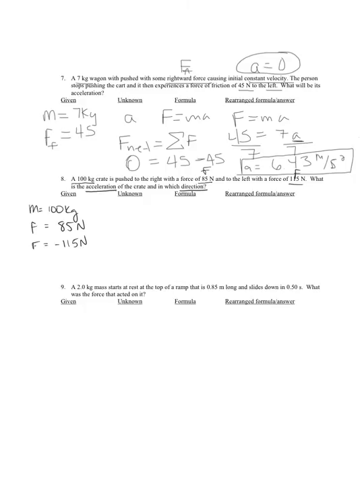Now, why did I put the negative there? Well, because I want to know that if it's a force to the right that is moving in a positive direction, just think about if I have an axis, anything on this side of the axis is positive, anything on this side of my axis is negative. And so if it's going to the right, it's going in a positive direction. If it's going left, it's going in a negative direction. It's easy for me to understand the directions of the force. I want to know what is the acceleration. If I'm looking for the acceleration, that's my unknown. I'm looking for the acceleration and in which direction. Okay, so my direction and my acceleration.